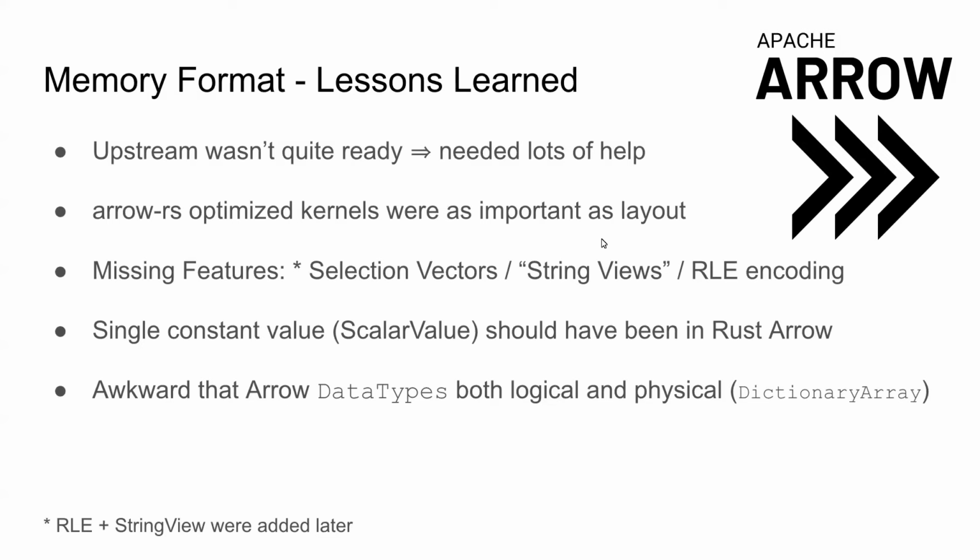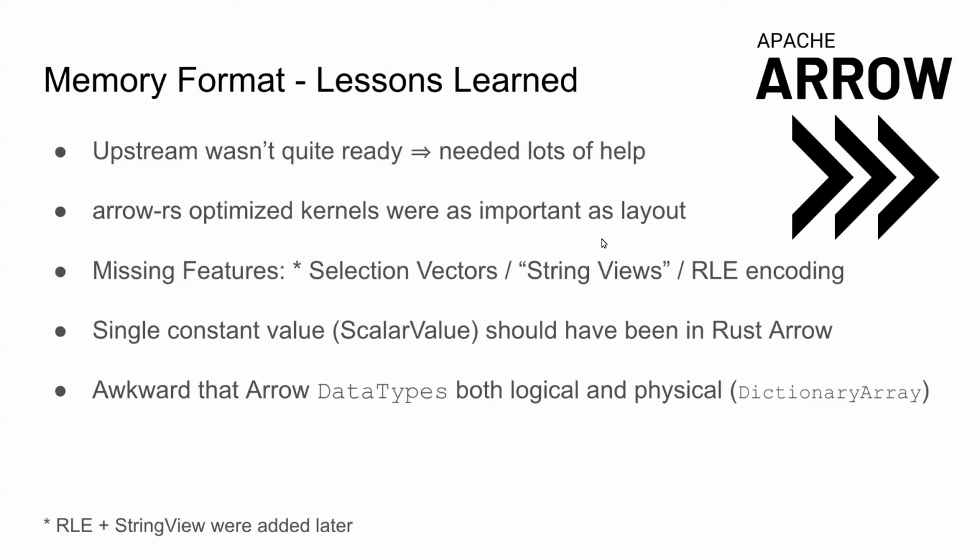Some other stuff, especially when we originally chose Arrow, was bad. People didn't think Arrow was a good choice because it was missing some pretty common optimizations in columnar databases, specifically some of the more advanced representations for run length encoding and various strings, like string view, and selection vectors. I don't know if you're familiar with that. That's the result of a filter: rather than copying the values around, you keep an extra bit mask. But it turns out Arrow added all that stuff subsequently. Maybe not selection vectors, but the other ones, and that's been worked out well.